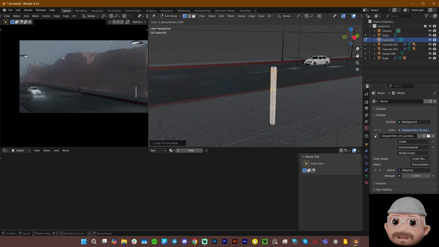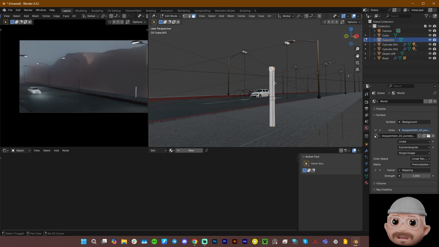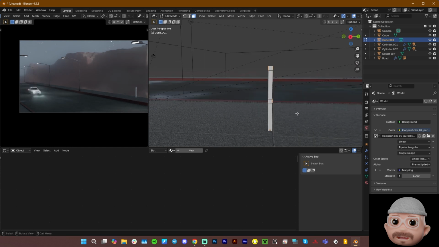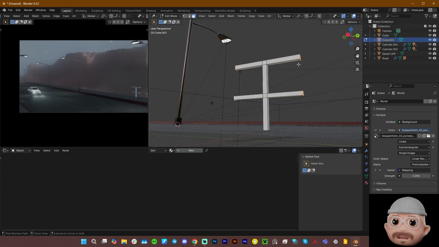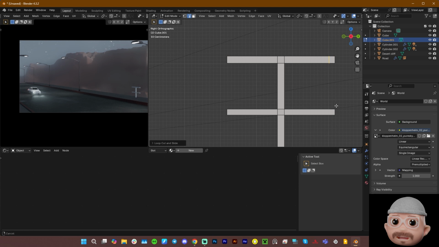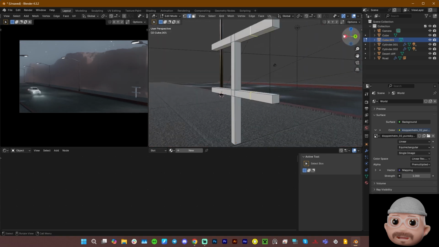Control R. 2, right click, scale, Z, and this one will be thinner, like that. And then I'm gonna go 3, grab this and this, and this, and we're going to Alt E, extrude faces along normals, something like that, Tab. And then here, I'm gonna go Control R, boom. Let's make sure these are perfectly lining up. Control R, actually Control Z, Control R, select this, make sure I'm selecting the whole thing.